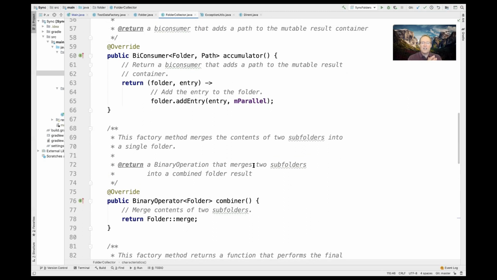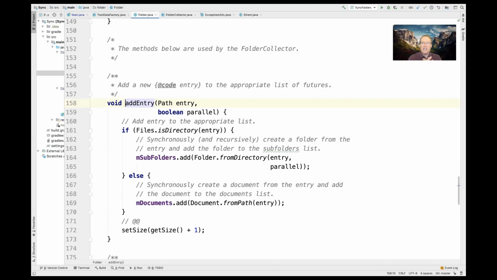The most important thing to note here initially is, what is this add entry doing? You're going to see in a second what it does. It's really cool. What add entry does is, this is a method defined in the folder class that takes a new entry from the stream and inserts it into the folder.